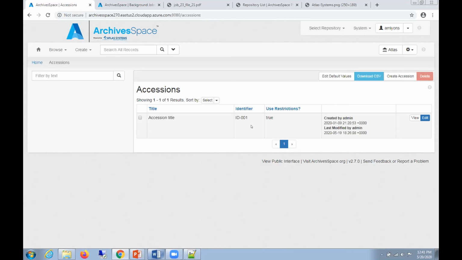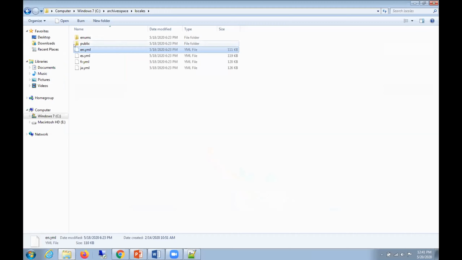What I'm showing you is directly on my laptop. So these files here, they're all on my laptop. And if you wanted to, you can download your current version of ArchivesSpace, make the changes you want, and then see if your hosting service would put that on the server for you. Again, don't forget to have a backup of the original that's there. But you would have to specifically talk to your hosting service.